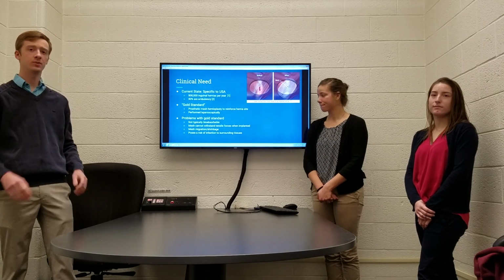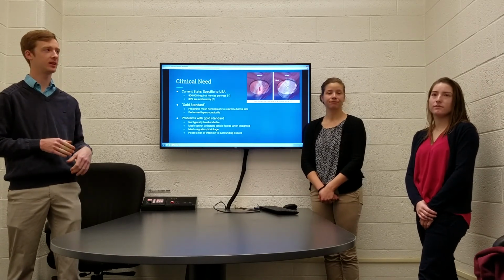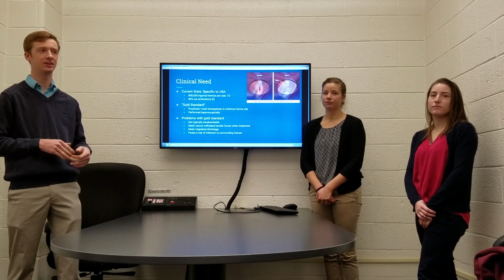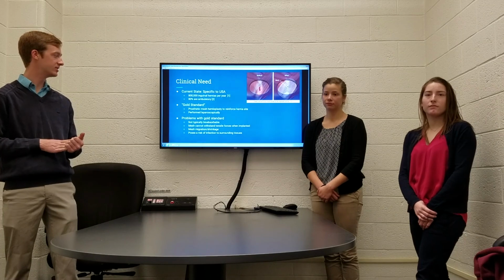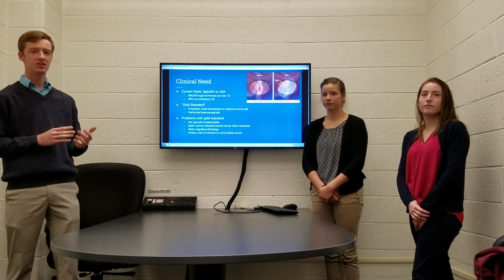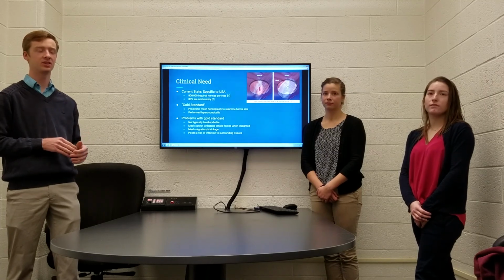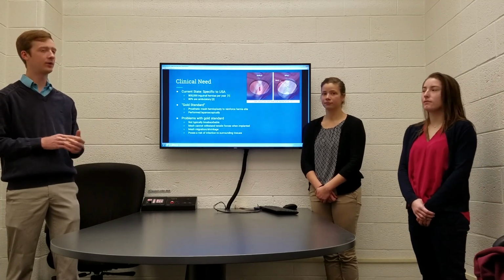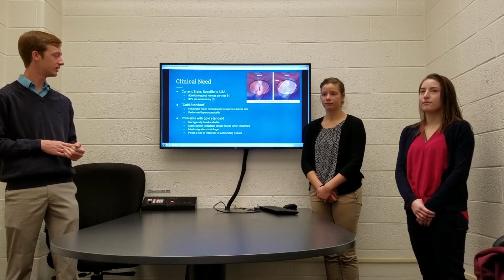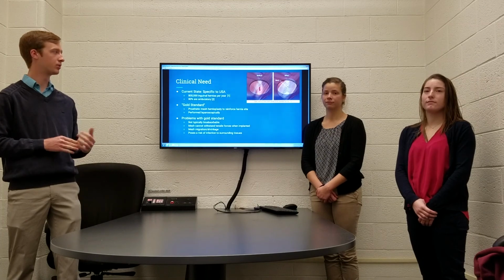The gold standard isn't without flaws, however. These meshes typically aren't bioabsorbable, so they can last within the body indefinitely, leading potentially to fibrotic encapsulation and other complications. The mesh, when it's inserted, isn't under any tension, and due to that, it has the risk of migrating to other sites away from the injury site, allowing the hernia to ultimately recur. And then it poses a risk of infection to surrounding tissues due to abrasion primarily.